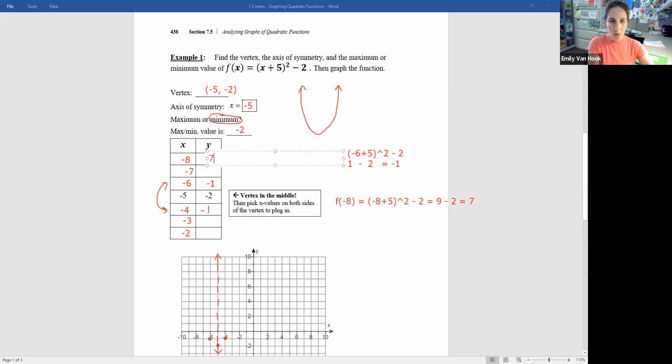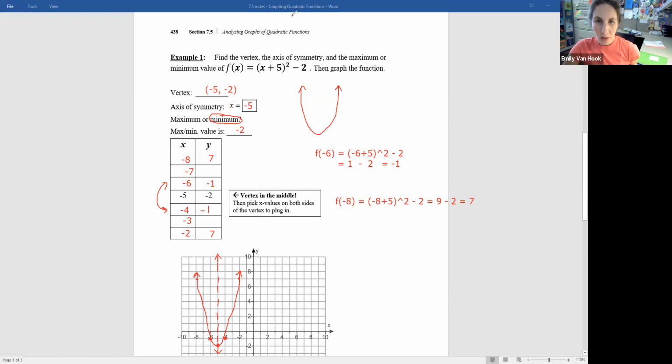I just found f of negative 8 is 7, which means f of negative 2 would also be 7. Again, I'm using symmetry to get those extra points. Negative 8, 7 here, negative 2, 7. And you can fill in the other points in between. All right, so yeah, my graph's a little wobbly here. Using a mouse, not the best. Really not the best, but hopefully by hand you're getting a little bit better than me. So you have that general U shape of your graph. You have the vertex, the minimum, we got the axis of symmetry, we're good from there.